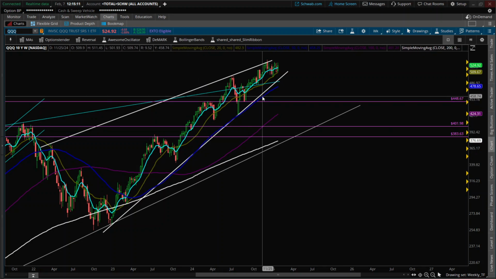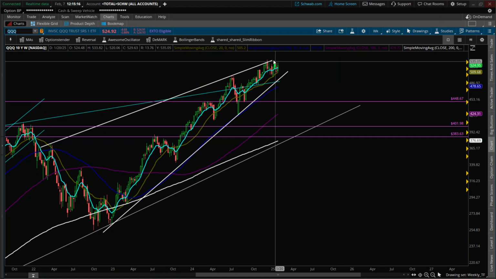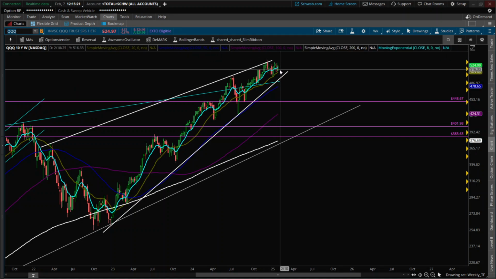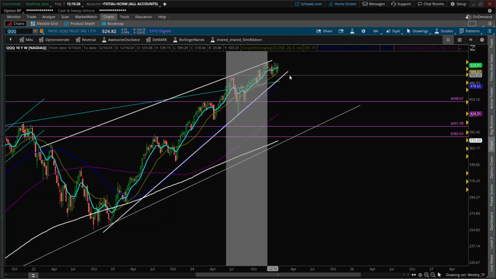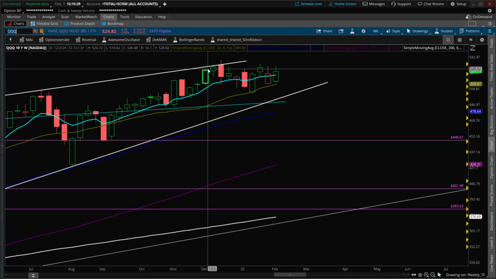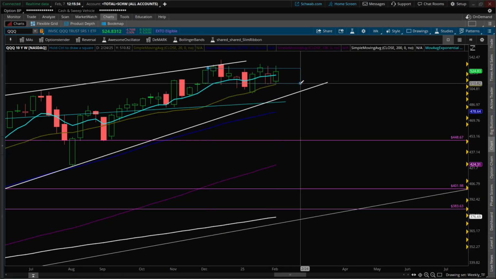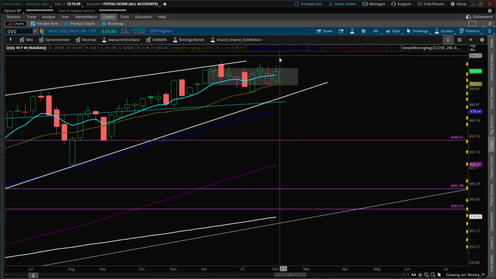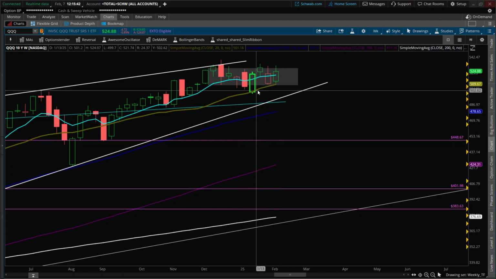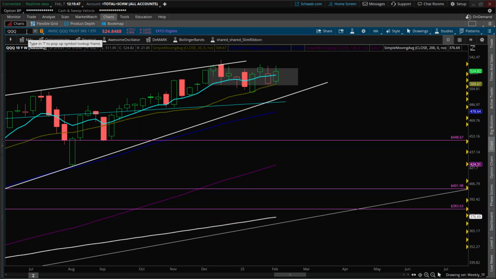So we have this wedge forming here. Rejected off here, and just in this consolidation area. Haven't broken that zone yet. So we'll see if that zone actually starts to break down. It's just so much clearer on the Qs. Just this boxed in area here that price has been bouncing off of. So rejecting once again. Will it break out or will it break down? We're at that 20-week moving average again. So we'll see what goes there.